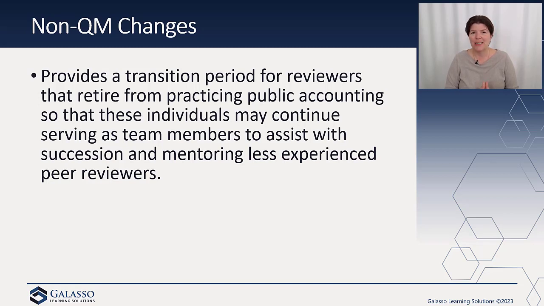And so this is going to provide a transition period for reviewers that retire from practicing public accounting so that they can continue to serve as team members for transition purposes. So traditionally, you have to be actively working in this area. I can't serve as a peer reviewer because I don't do any audits, right? So for our training perspective, while I'm very familiar with the standards, I'm not eligible to be a peer reviewer because it's supposed to be a peer, someone who does the same work as you. And so this would allow a little bit of a transition period.